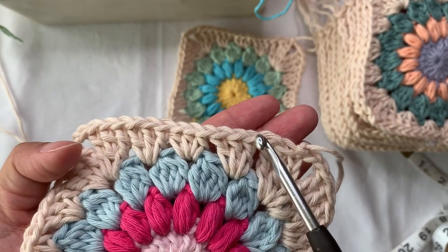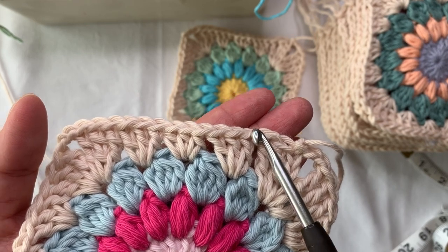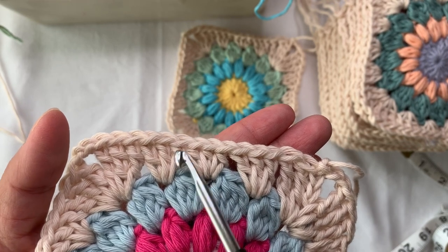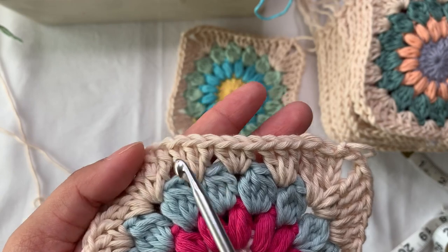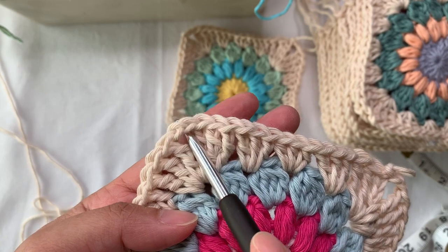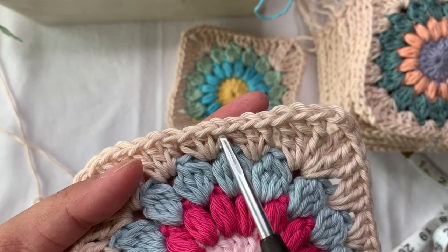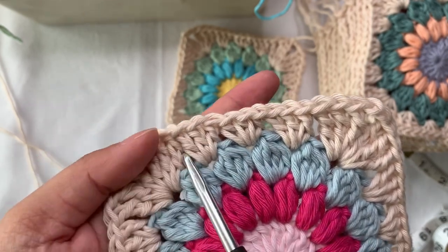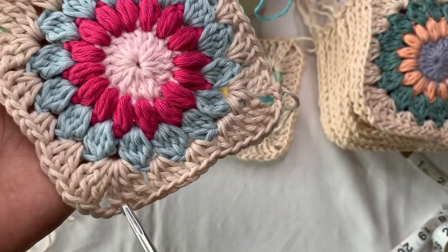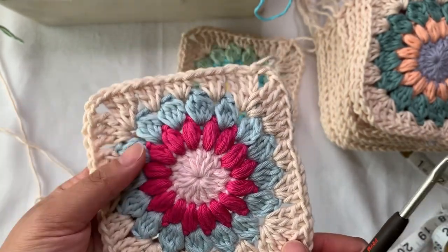You're going to start by chaining 3, and that is your first double crochet, then 2 more double crochet to make it 3 double crochet, then go into the next space with 3 double crochet. So in this space, 3 double crochet, then next space, 3 double crochet, then the corner: 3 double crochet, chain 2, 3 double crochet. Then work into the spaces with 3 double crochet each, then 3 double crochet, chain 2, 3 double crochet into the corner. You're going to work like that if you would like to make your square bigger.